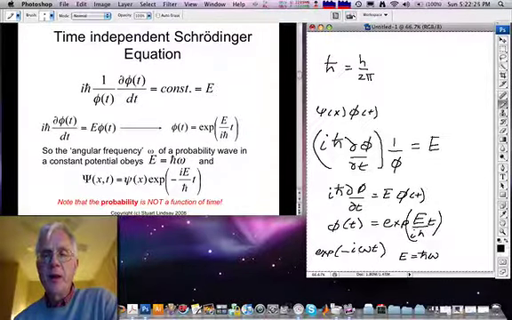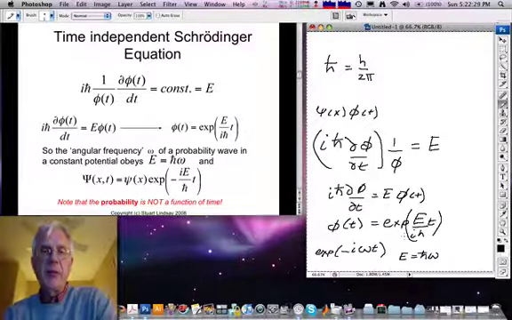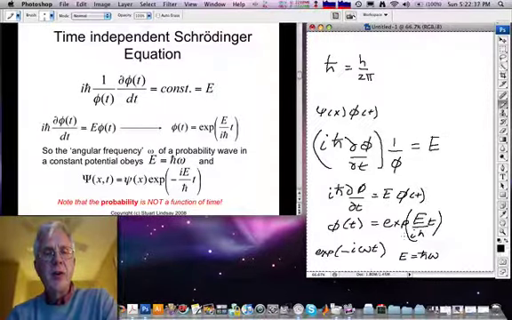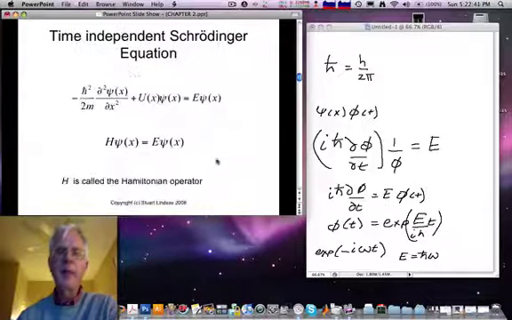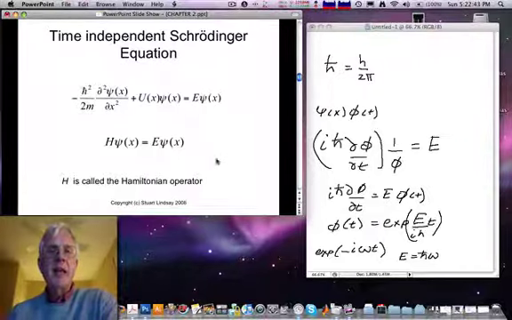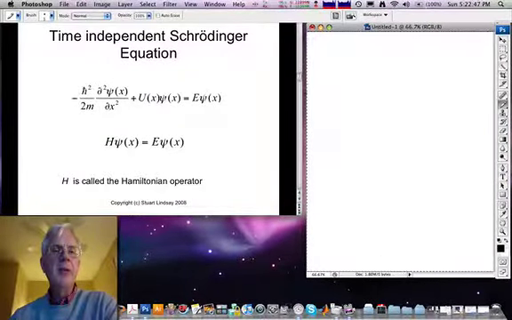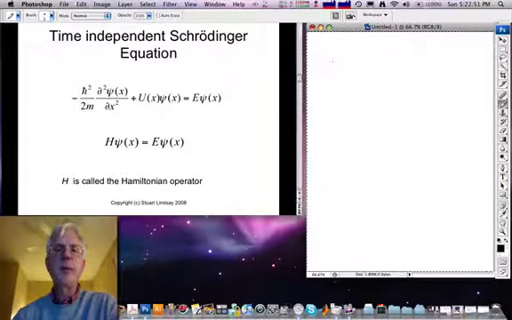a photon. So we see then that the choice of energy, at least for the case of a photon, as this constant, is the appropriate choice, and if the potential is independent of time, the right-hand side of the Schrodinger equation is simply equal to the energy. So this leads us then to the time-independent Schrodinger equation, and this is stated here, and it now looks a lot simpler than the time-dependent equation.